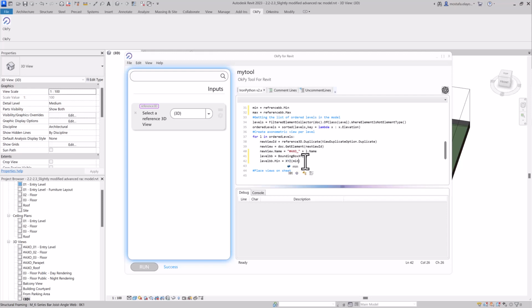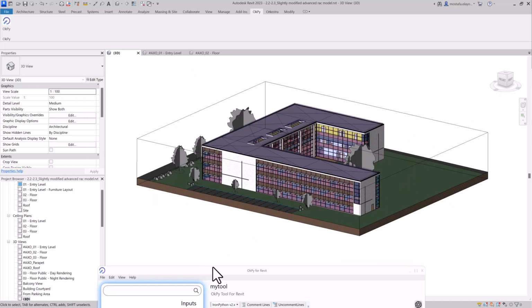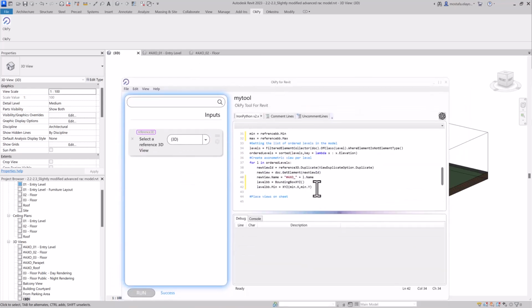We simply want to adjust the z values. So we're going to give it min.x. That's how we get the x value of the min point. Then min point y. So those are the x and y coordinates for the minimum and maximum points of the bounding box.